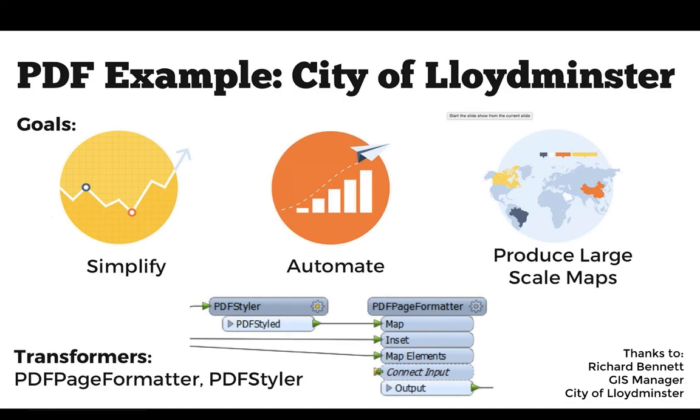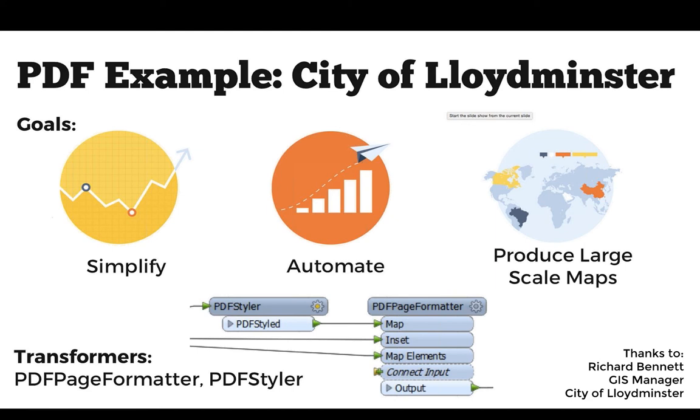Thanks, Mark. So the first example we have here is from the City of Lloydminster. And they're in Alberta, Canada, so not too far away from where we are. And what they wanted to do was really automate their reporting process. So they were using a few tools to generate map reports and different reports. And these were used to serve to the public and serve internally to themselves. But what they were finding is that they were using just too many applications, and they wanted to use FME to kind of bring everything together.